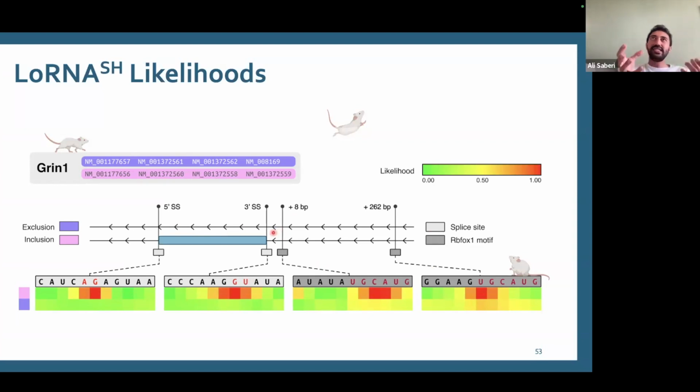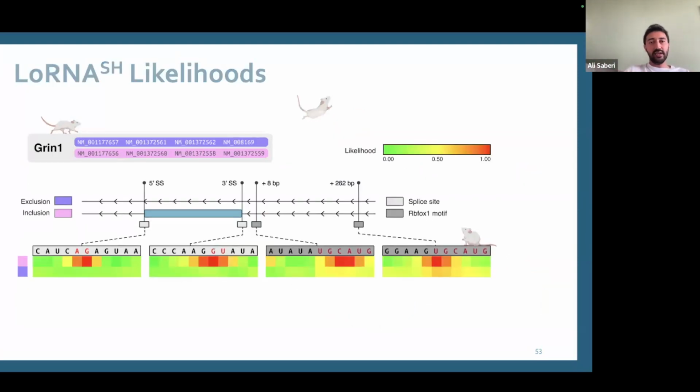So you can see that the model is much more sensitive when the exon is included in the sequence. The model is much more sensitive to these splice site signals and to these motifs. So the model says that if the exon is included, mutating here is much worse than if the exon is not included. And this is a promising example. Now let's perform this systematically.